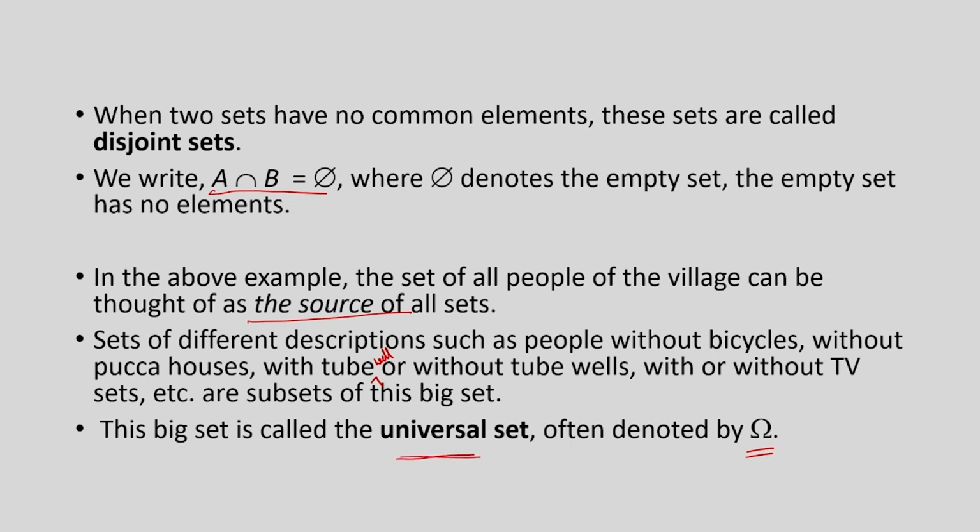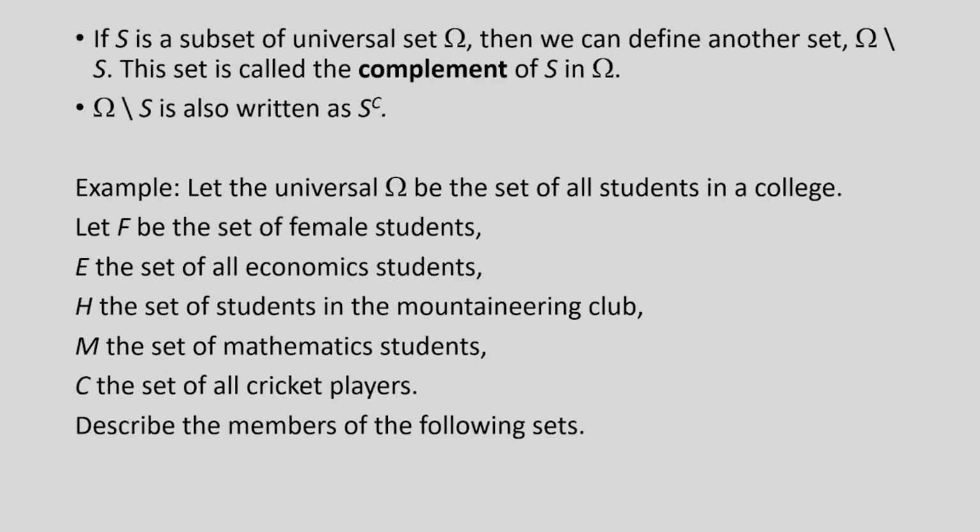So, in this example, all this A, capital B, and one can think about capital C, capital D, all of them belong to the universal set gamma. And what is gamma? Gamma is the people of that particular village. So, the example that I just gave to you, of odd numbers and even numbers, there you can think of the set of real numbers as the universal set, from which we picked up one set, which is the set of odd integers or set of even integers. Those are the sets which come from that universal set.